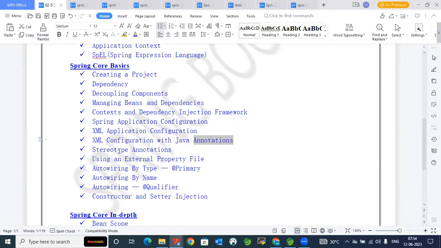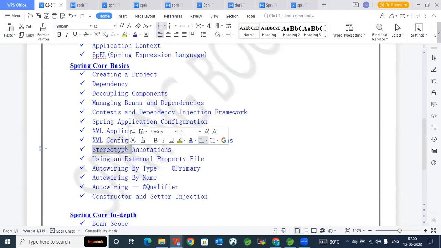the next target is to understand the stereotype annotations. Here, stereo means fixed, whose position can be fixed, right? The object or the instrument or anything. If anything can be fixed in a particular position or place, then that is called a stereo. So what are the stereotype annotations? What is their importance? There are a lot of annotations, but why specifically do we have to look into the stereotype annotations?